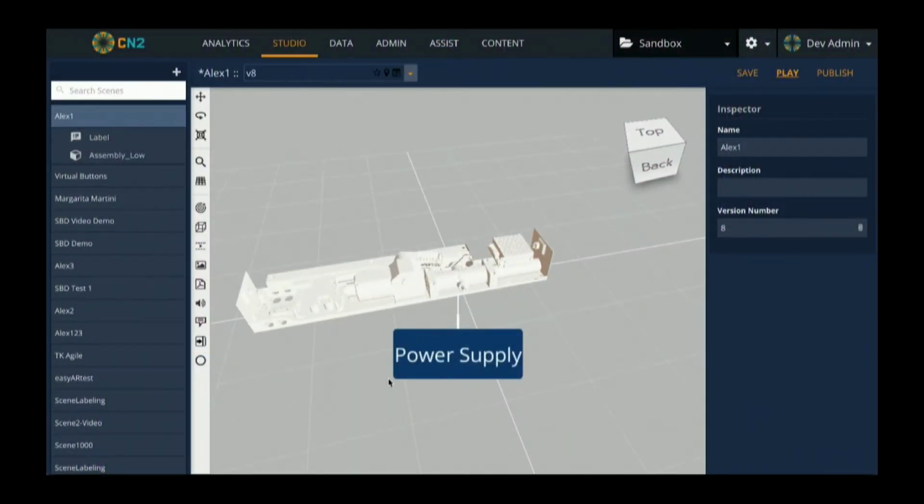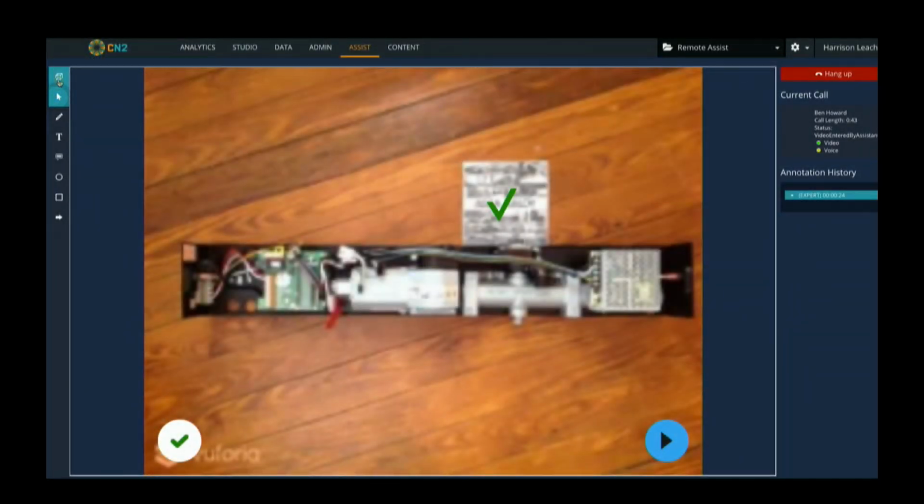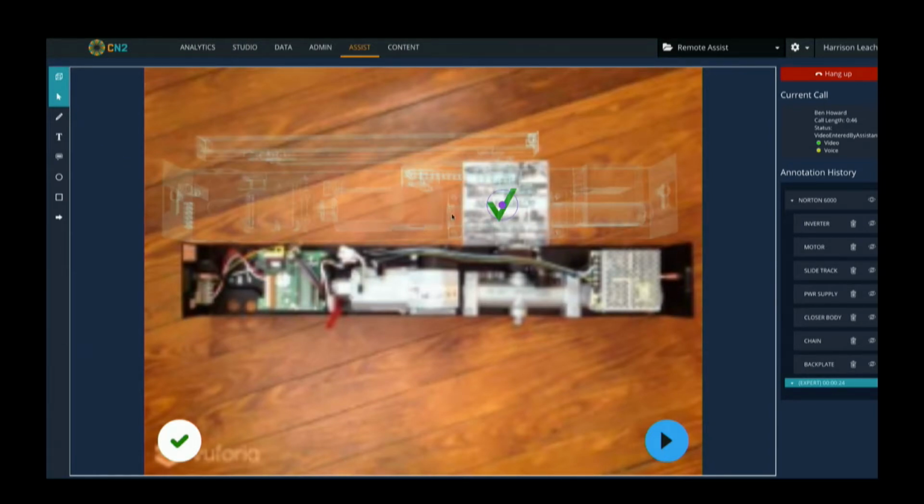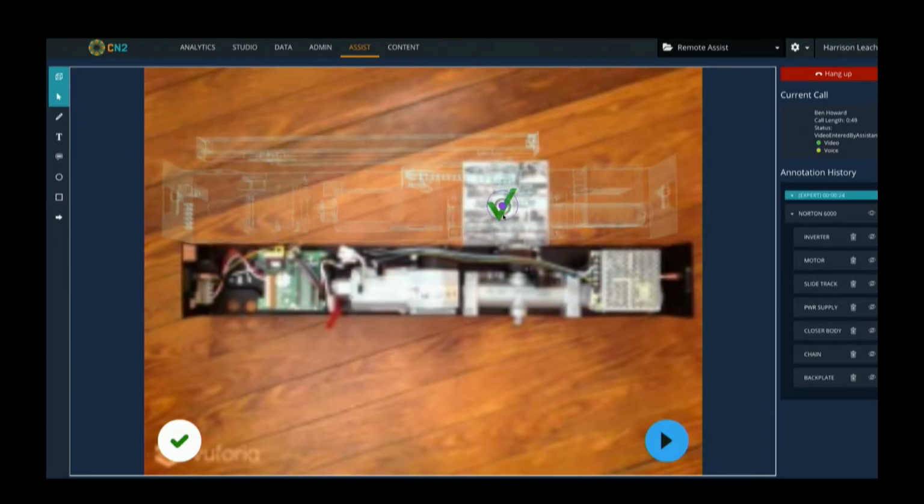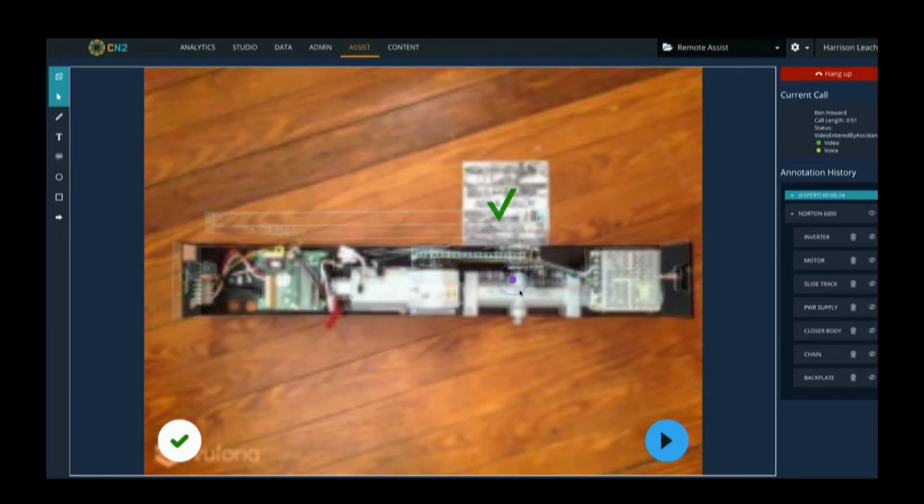So here's an example of our content creation system. This is an object that's in our content creation system that you might create AR or 3D documentation for. And then here's an example of, in a remote assistance session, the SME adding that object, and then they're sliding it into position over the object. Now, from this point, you can run other pre-authored animations on that equipment, or you can turn on and off the highlighting of different parts of the equipment.